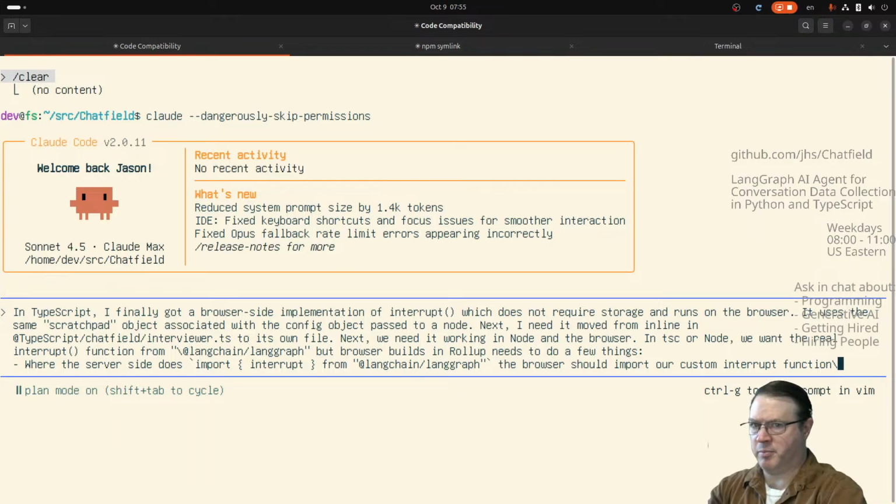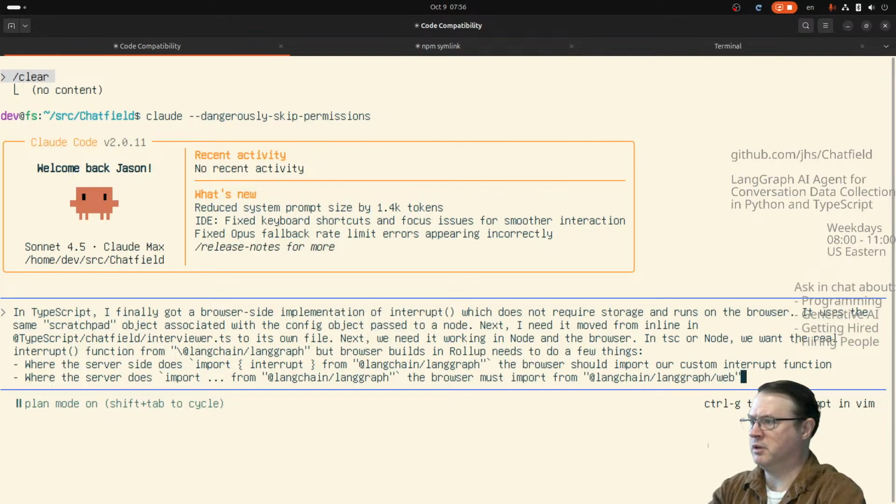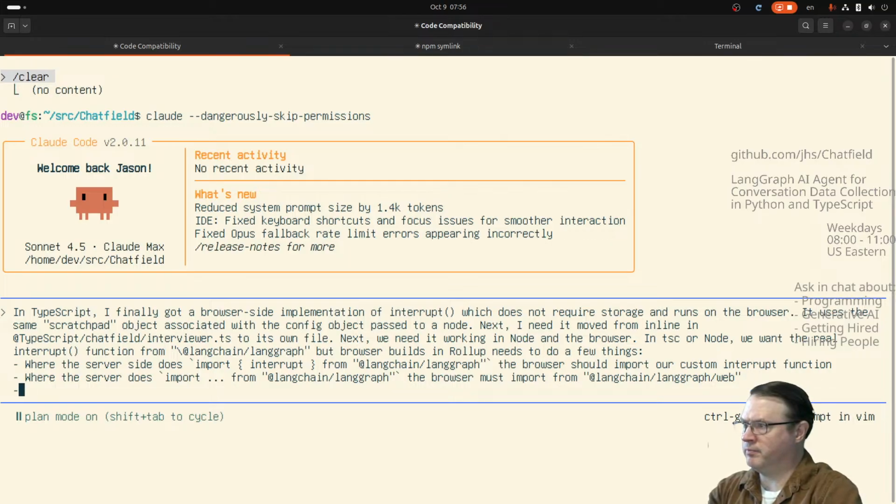Correct. But also where the server does import from at LangChain slash LangGraph, the browser must import from at LangChain slash LangGraph slash web, right? That's the point.